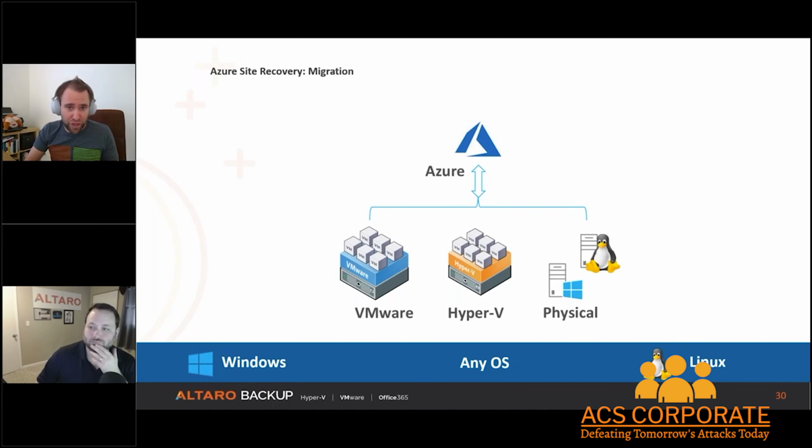So again, it's free for you to use for the first 30 days for which your VM is replicated. So if you do a migration project and you replicate your VMs, it's a pretty good option. And it's available again for VMware, Hyper-V, and also physical servers, or servers running in competitor clouds, for example. If you want to migrate over from another cloud vendor, or also just use DR from another cloud vendor, you can use that option as well.